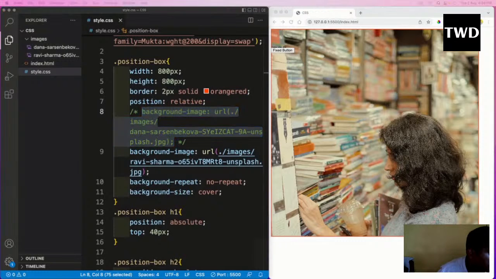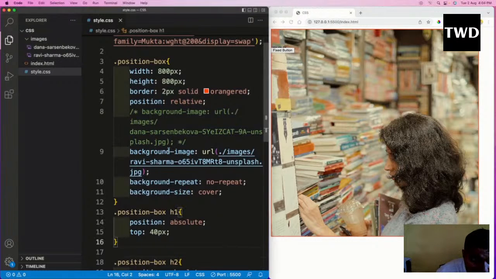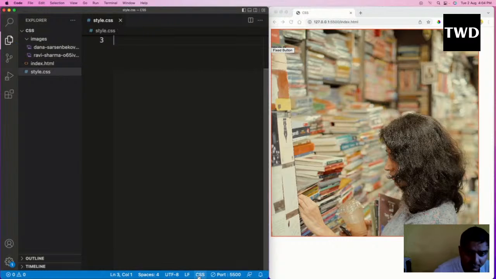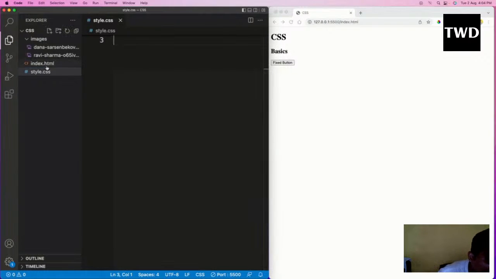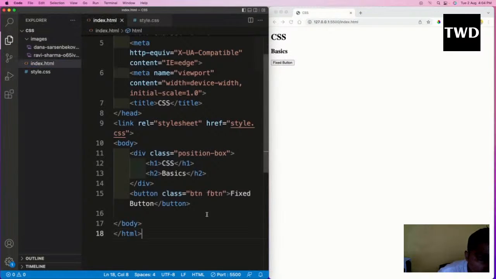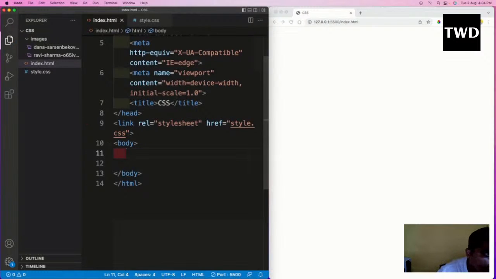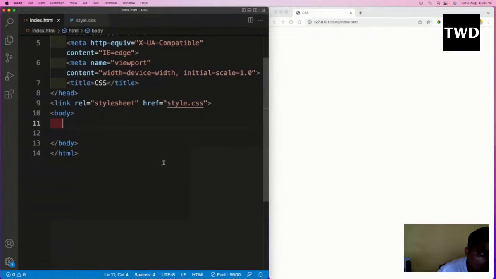So now let us have some more pseudo class properties, in which we will be discussing the nth child property. For this, let me remove it and open index.